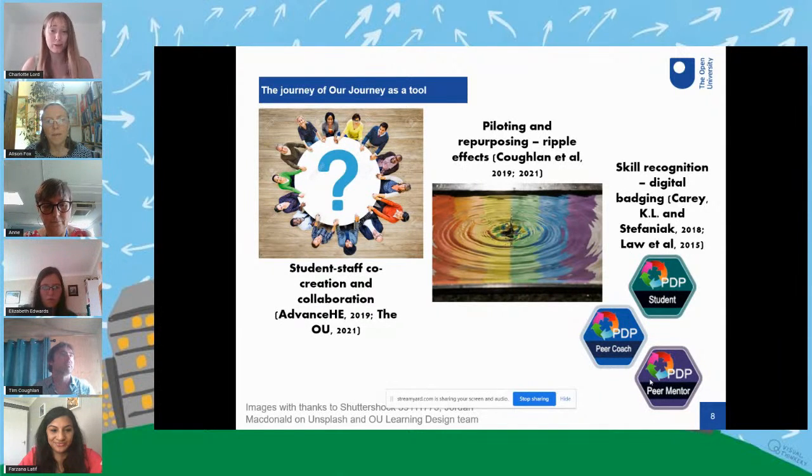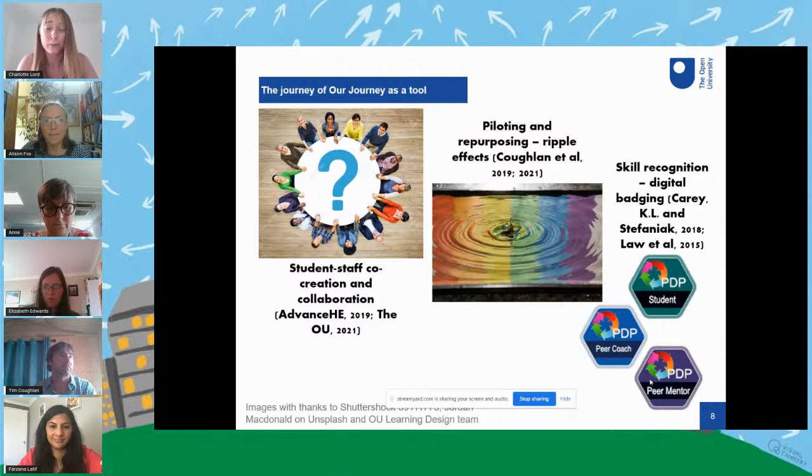Then we decided to launch that with the current cohort. You'll see some of the cards later on that we used and how we incorporated that, and how we've been able to use student coaches within PDP as advocates, to support the students further in terms of PDP along the modules that they're taking.